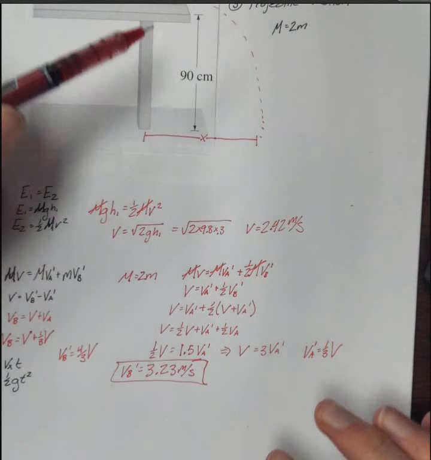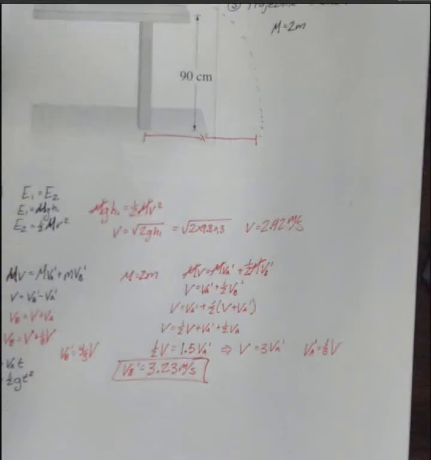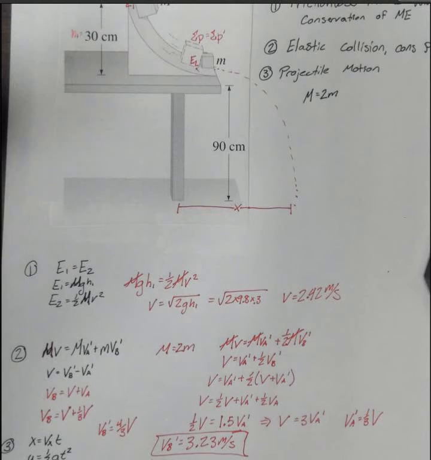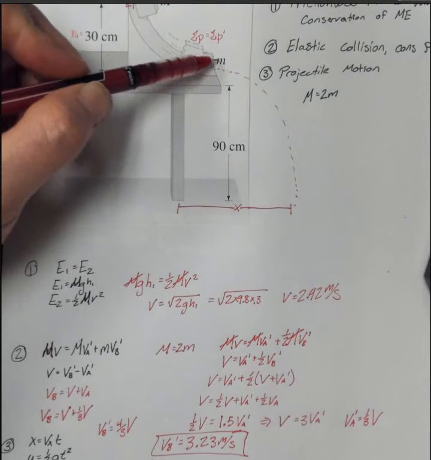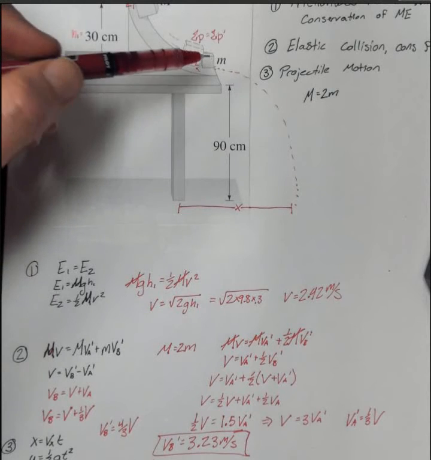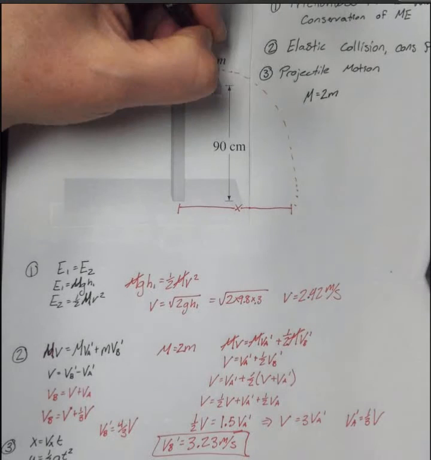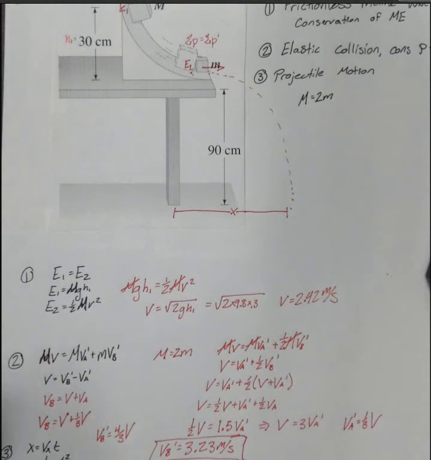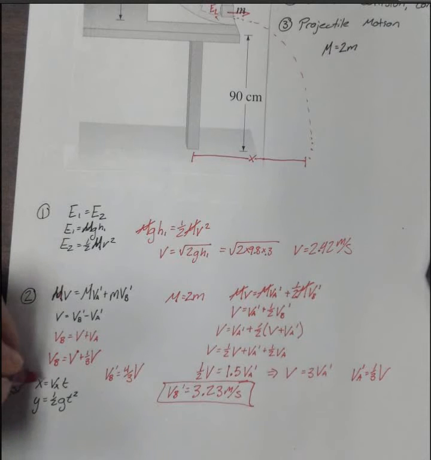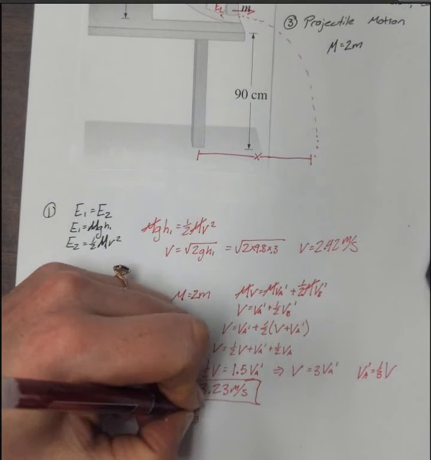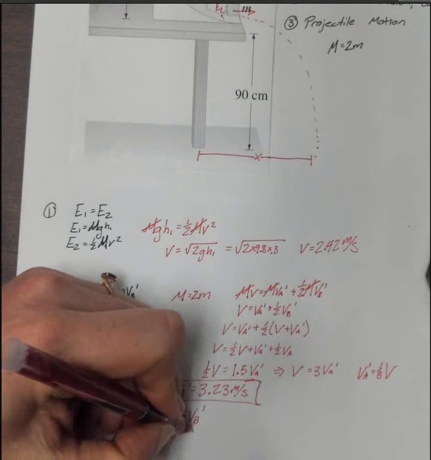So, our initial velocity that we obtained from conservation of energy gave us the connection that we needed to use conservation of momentum for a perfectly elastic collision to determine the velocity with which the small block was launched off of the table. Since it's being launched off of the table, another important thing to remember is that that velocity, which is a vector, is directly off of the table. So we know that VB prime is only in the x direction. For our projectile motion equations, Vx equals VB, and Vy is going to equal 0.